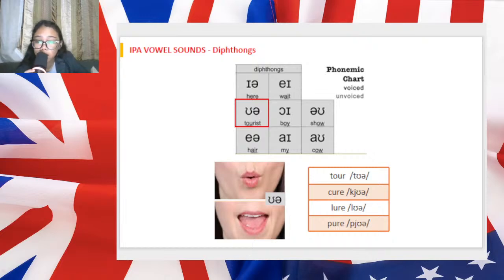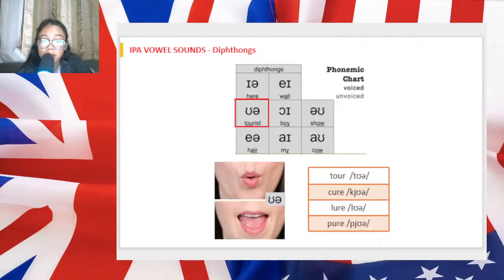But focusing on this diphthong sound, this is a gliding vowel that starts with a short oo sound, like in good, and glides towards the schwa sound. So your lips start slightly round and then relax. So this is ooh. Again, ooh. One more time, ooh.